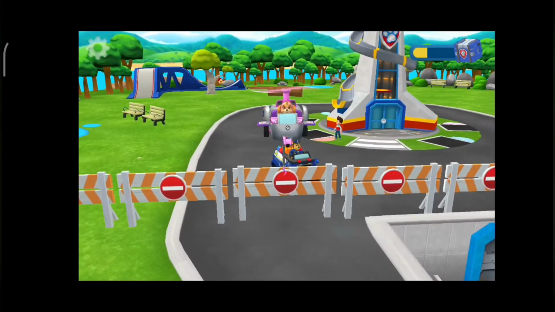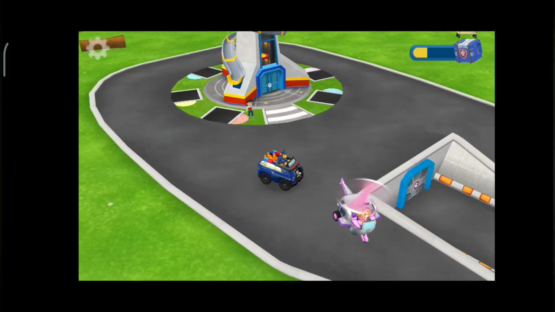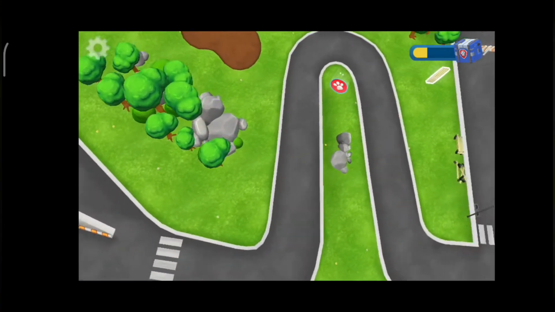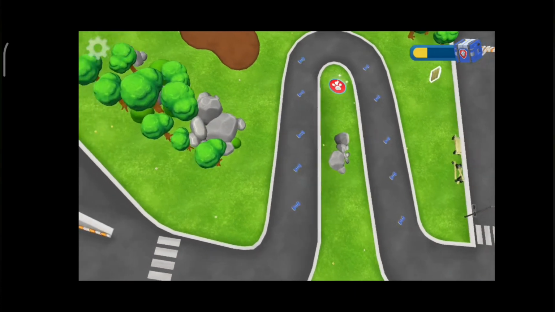It's Skye! She also wants to play! Tap on Skye to play with her! Chase is going on patrol. He'll come back later. Look, pup treats appeared on the winding road. Collect them all to win your prize.